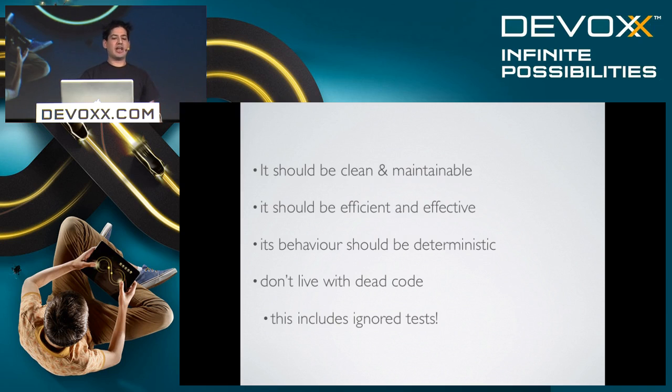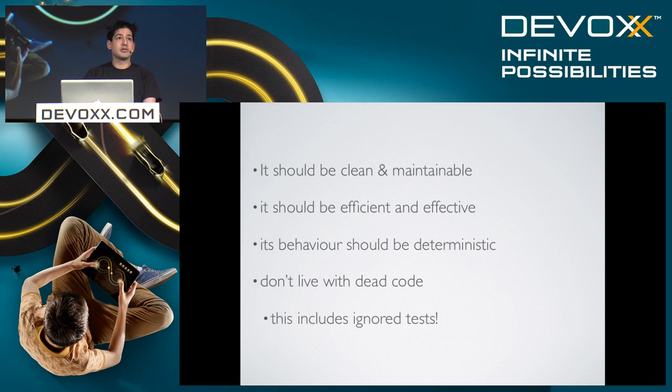They should be effective and efficient, fast, and do what you expect them to do. They should be deterministic. That means that you should not rely on things like injecting a random number as an input, because at every iteration that you execute that test, that number will change, and what that test is doing will change. What you want is a test that does the same thing over and over again, because that way when it fails and then passes again, you know you've done something to fix it, and it's not just something that's changed in your input that's caused it to correct.